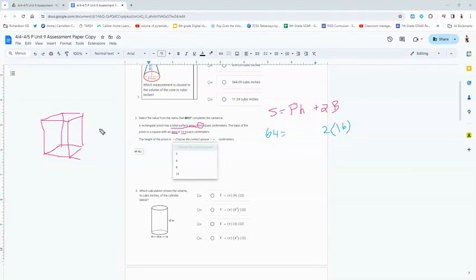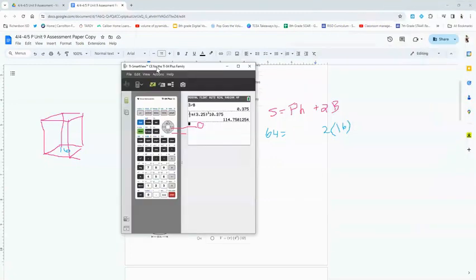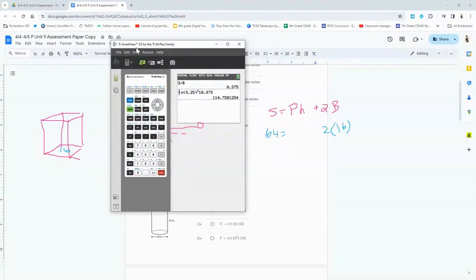Now, since I know that the area is 16 and it's a perfect square, I'm going to have to get the square root of 16 to find my side lengths. Okay? So to do that, I'm going to grab my calculator. You should probably have these memorized, but if you don't, it's okay. The calculator can help. I'm going to do second x squared 16, enter, and you get 4.